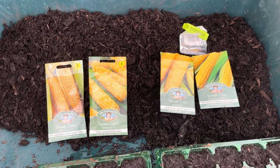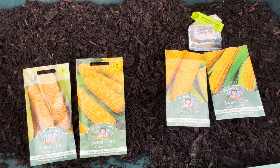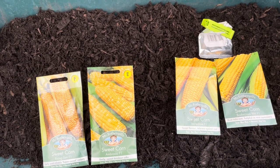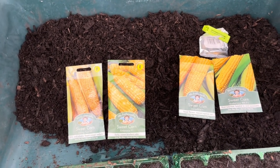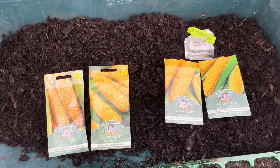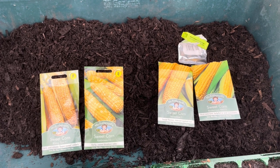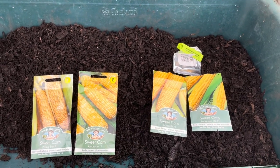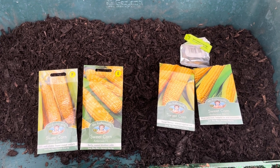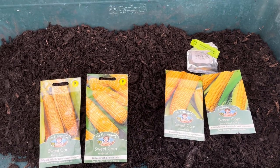So I'll be honest, there are literally dozens and dozens of varieties of sweet corn out there, and honestly I don't know the difference between a lot of them, so it's a bit of a learning curve. I only started growing sweet corn properly a couple of years ago, although one of the first crops I grew when I was about 14 or 15 was actually sweet corn, just grown in some 3-litre pots on the patio of the family home, and they did all right. But I've not done it really since, and it's only been the last couple or 3 years where we've had the allotment that I figured I had enough space to be able to do it and to do it well.